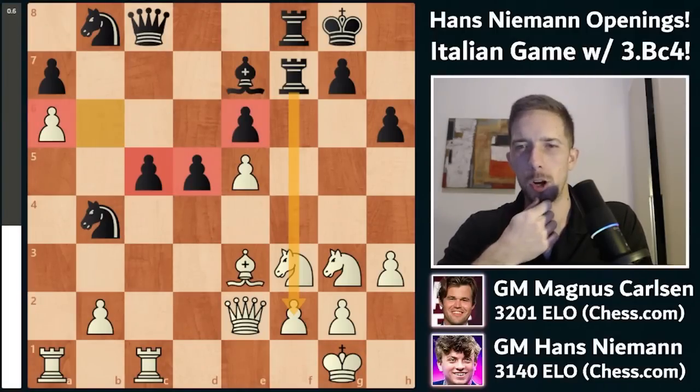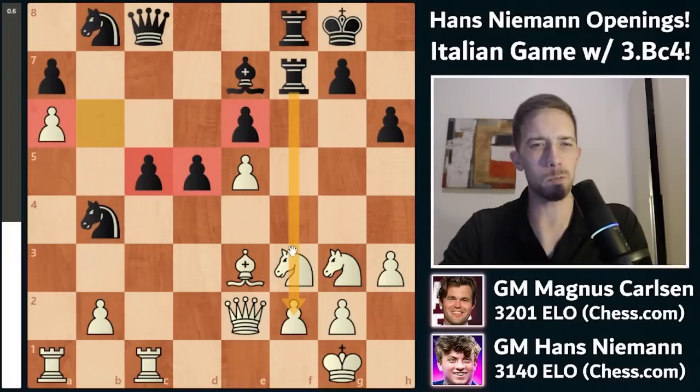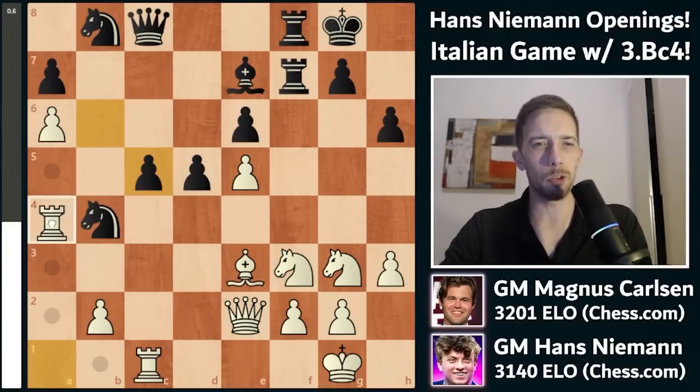Now here, things are already somewhat critical for Hans Niemann. This is a blitz game. However, he had to find the best idea, and the best move here, it turns out, is actually rook to a4. Now, the idea behind this move is if black does nothing, white's going to go rook to a1 next, and suddenly that pawn on the a6 square is adequately defended.